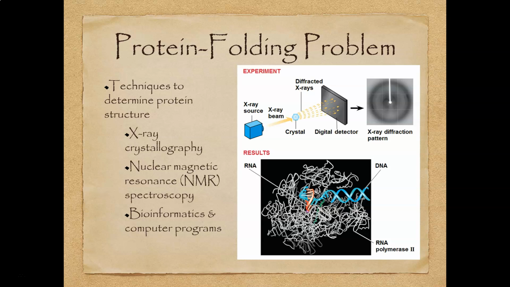And then there's just the general bioinformatics and computer programs that we'll actually play around with some of later this year when we get to gene expression and looking at how we can start piecing these puzzles together, modeling these protein structures, and coming up with something like this. And how do we know how your RNA polymerase binds to your DNA? It's because we've done all of this sort of research. Somebody has figured that out, and now we can, here at the high school level, start looking at the models that they've built and start understanding pieces of how that comes together and how we can use that moving forward.